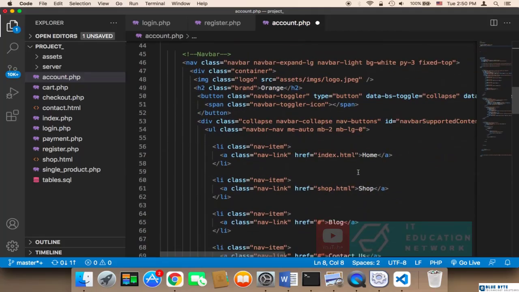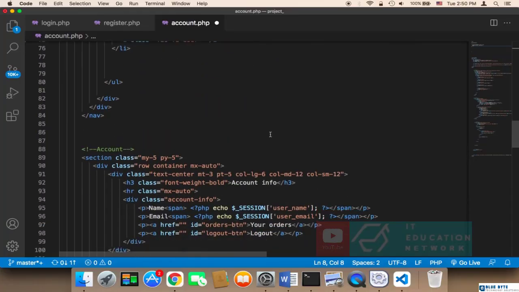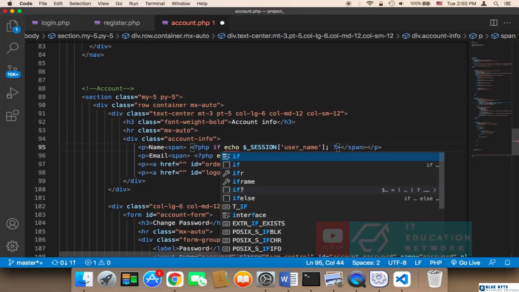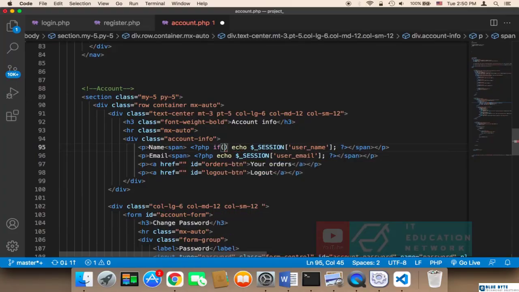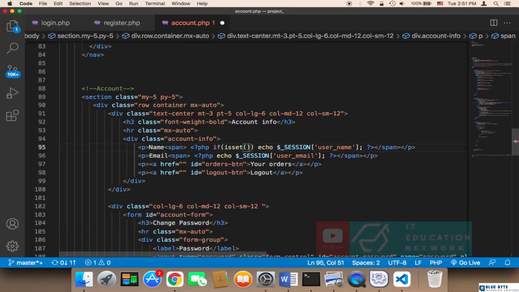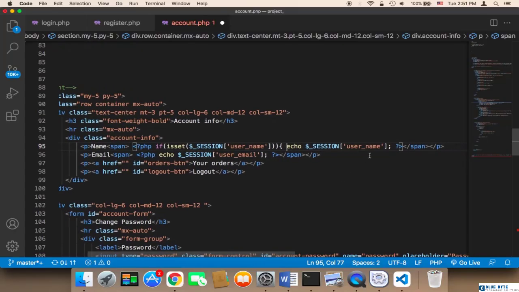And we also need to check for double protection here. For adding an extra layer of protection, you can say if isset session username, then we can echo this code.